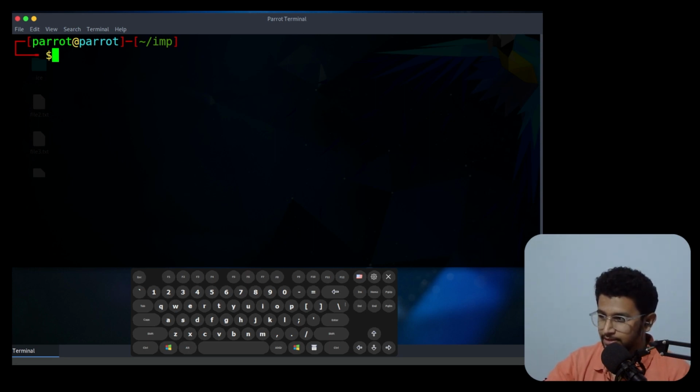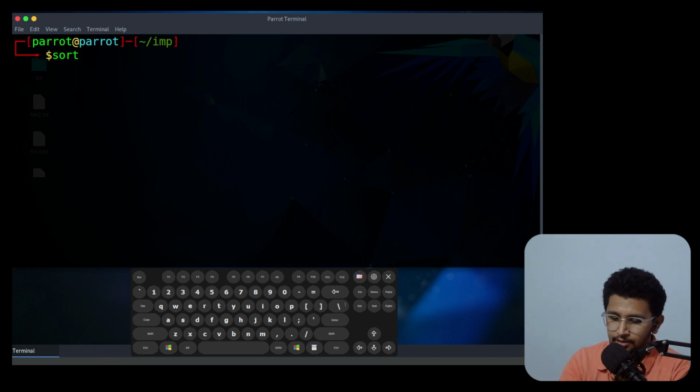Okay, let's jump to the video. The first command which I'm teaching you is the sort command. The sort command is basically used to sort the lines of a text file or other types of files. It is just used to sort a file.